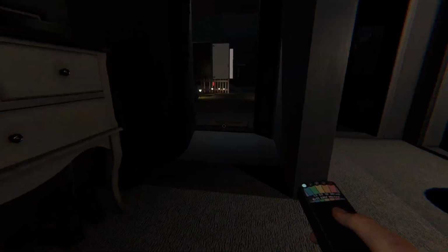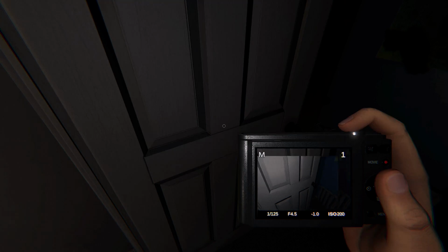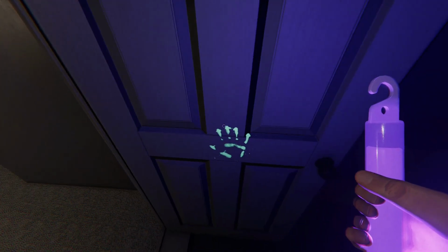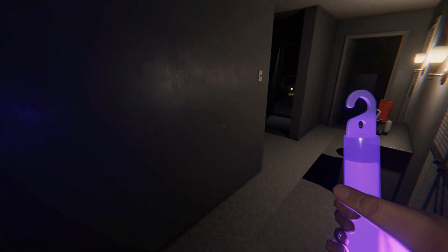Just touch something. Yep, we got fingerprints. Oh, we got one bit of evidence. Touch something else. Oh, more fingerprints.